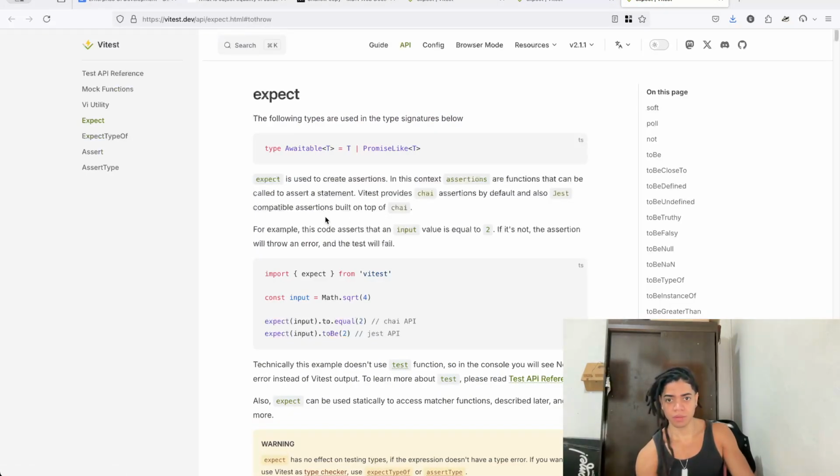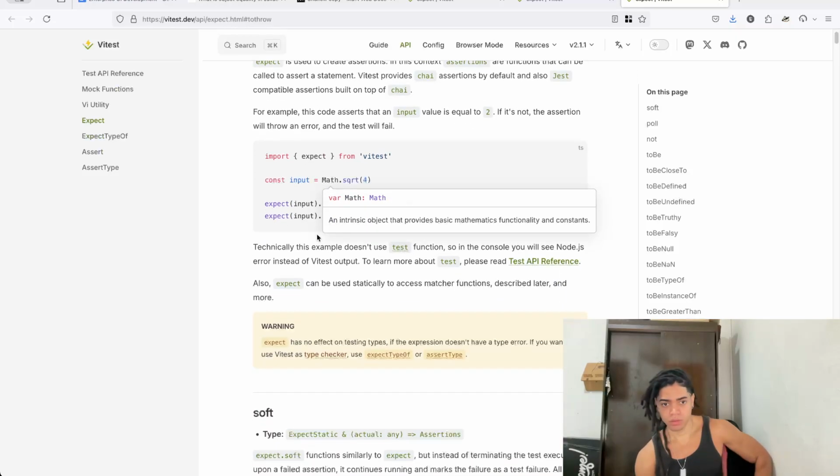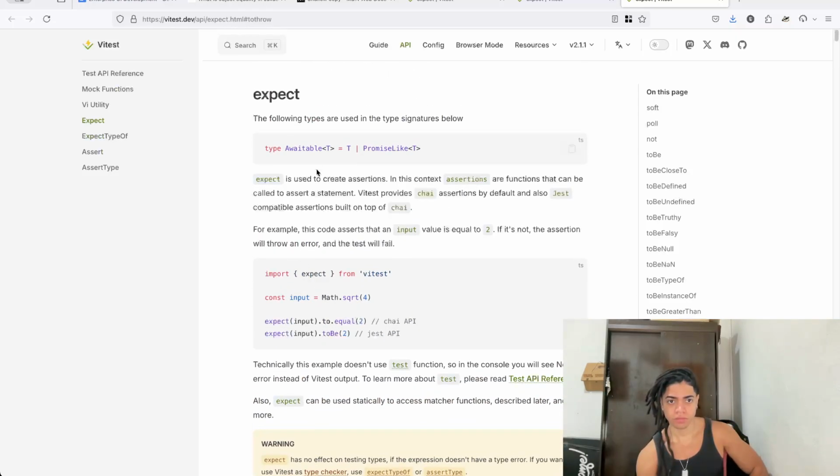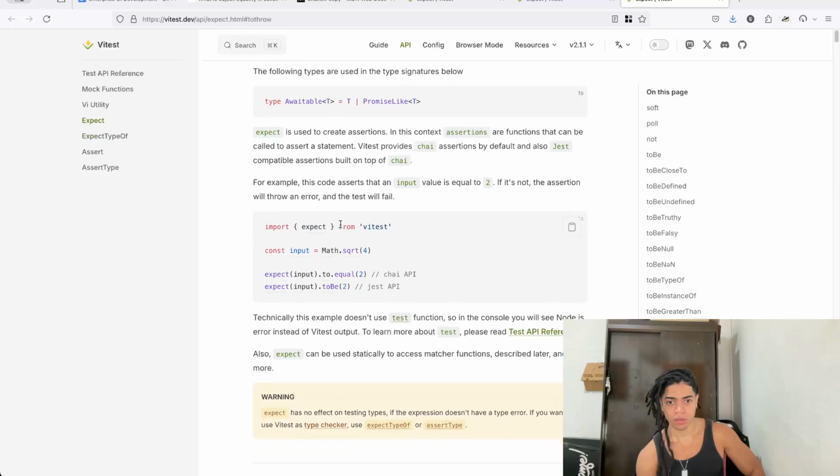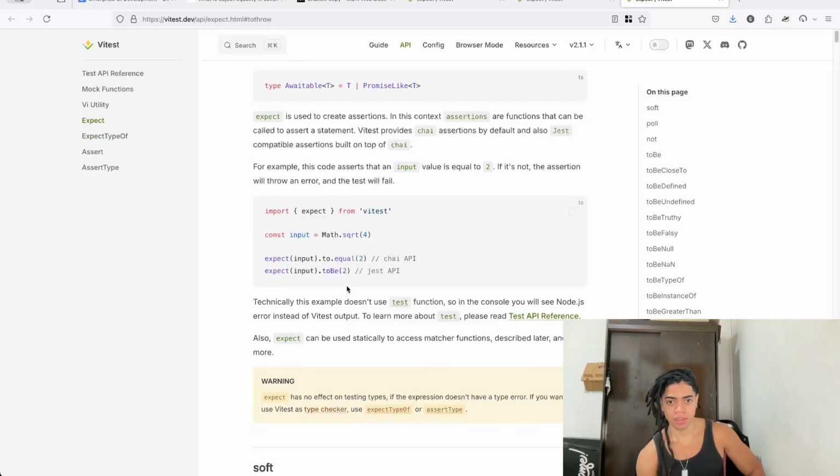Expect the following type using the signatures. To throw. Wait, what? No, what is this? To throw or expect a Chai API, Jest API.